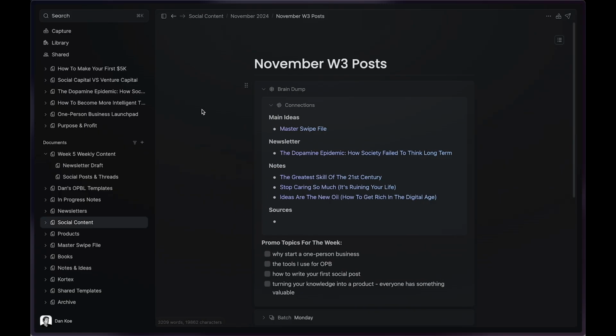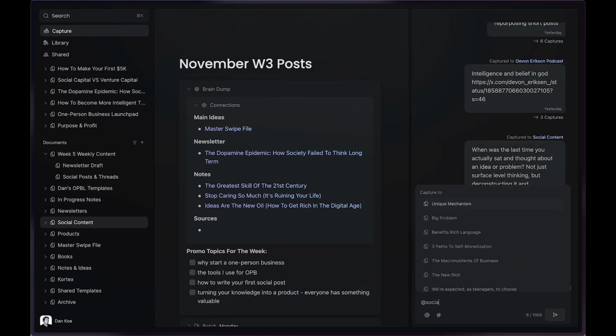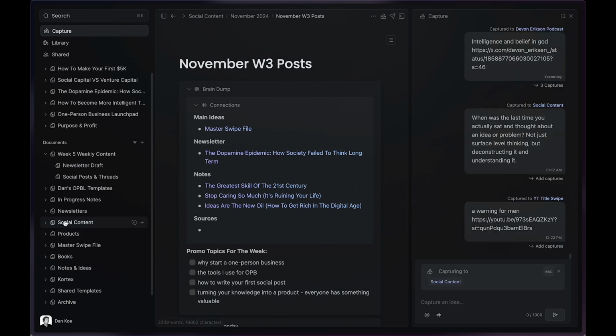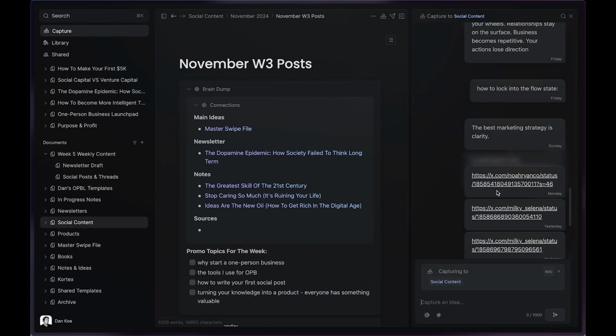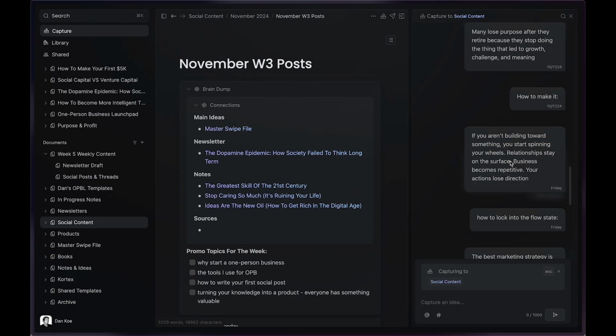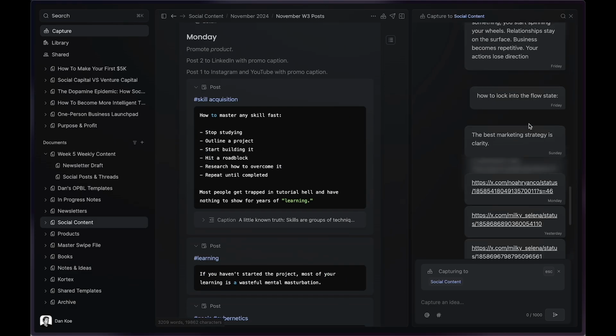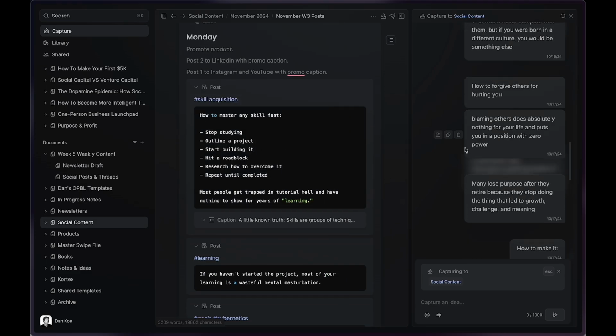And then I just rename the template every week as I write the post and go on about it like that. Now, if I ever have ideas when I'm on the go, what I can do is open Capture here or on my phone. And then I just go at social content because that's where all of my tweets are. And then I can just add a tweet idea here. Like I have all of these, where if I'm scrolling on social media and I see a link or a tweet that I want to emulate or gain inspiration from, then I just write them down all here. So I can also open this as I'm writing my posts for the week. So I can have Capture open. And I can choose one of these, write it as a post, and then good to go.